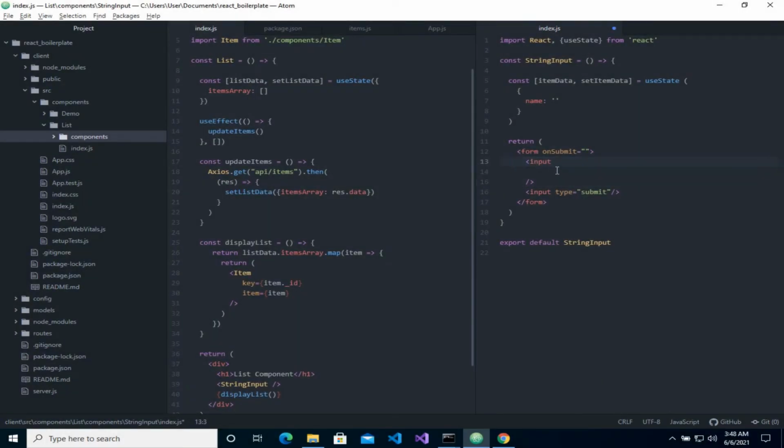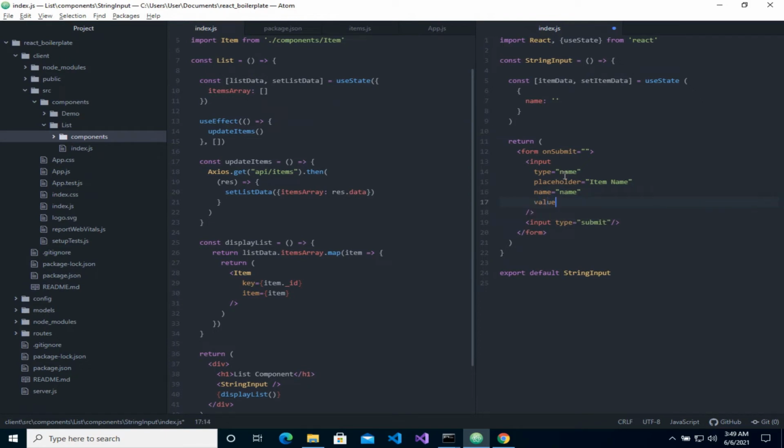Back within our input component, I'll just type out the code and then I'll give an explanation of how it works. We need to set type to name, placeholder to anything you wish. I'm going to call it item name. Name equal to name.